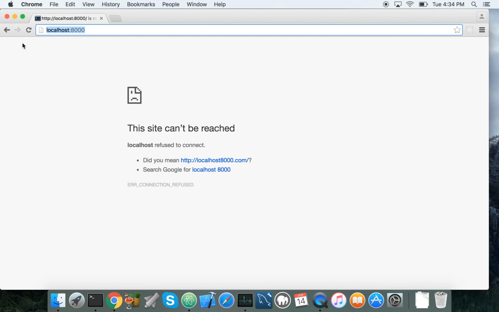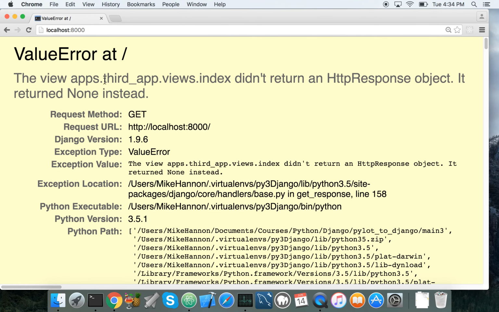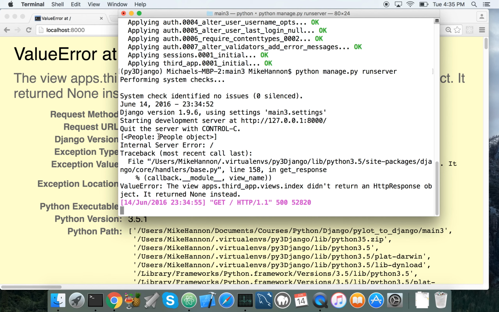All right. So now if we do python manage.py runserver, we should be able to go to localhost 8000, and we should see, ooh, it didn't return an HTTP response. It returned none instead. But we should still see people. I probably just forgot to add return. We should still see people popping up in our database. Oh, look, there's people. And we have one person in there. Great. That person is me because, as I said, it's a list of me's.